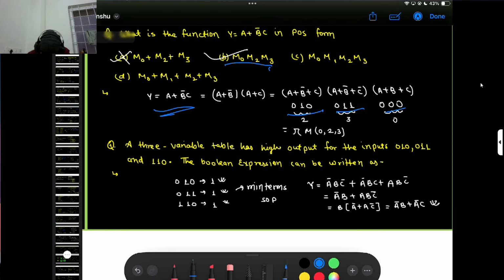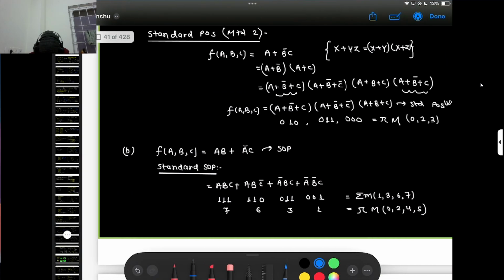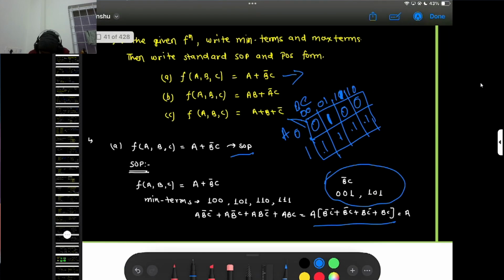Just open it and try to do it like this. A equal to your fourth term, but here the function y is in POS form. So here five terms will be there. According to your question, they require a POS. So for POS, as you can see in what I drew, these three are required: M0, M1, M2, M2, M3.